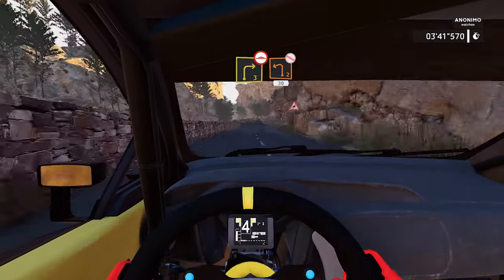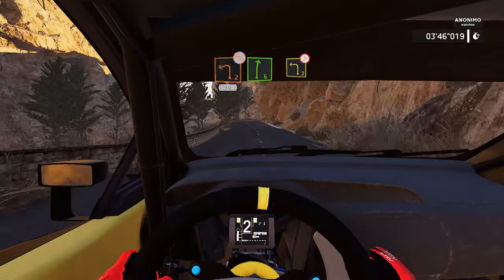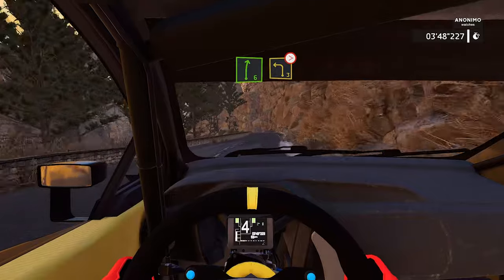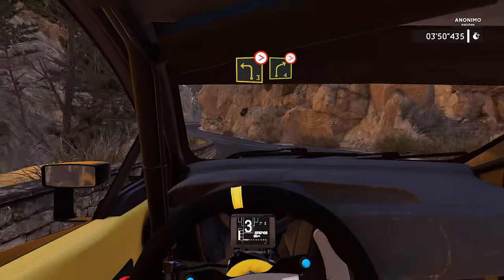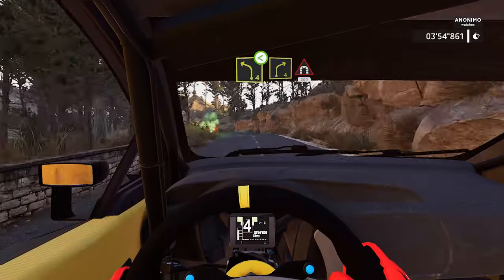Right three, bumpy. Keep in into left two short. Don't cut. 30. Right six short into left three. Tightens. And right four, tighten. And left four, open. And right four into tunnel.